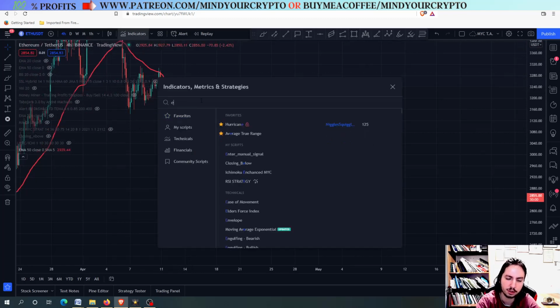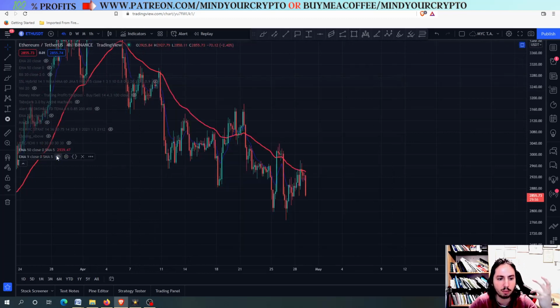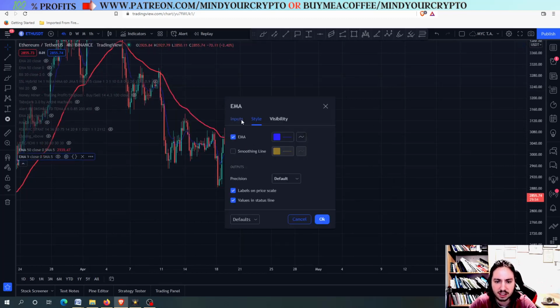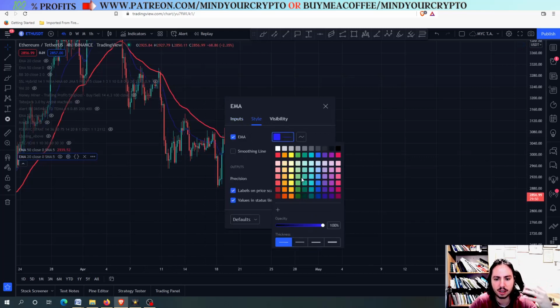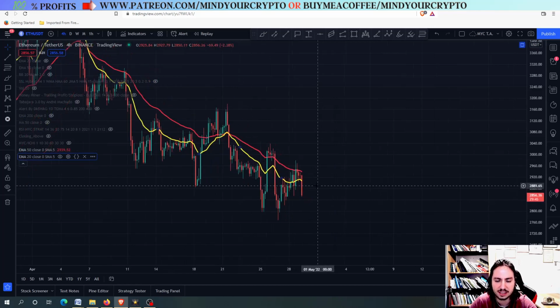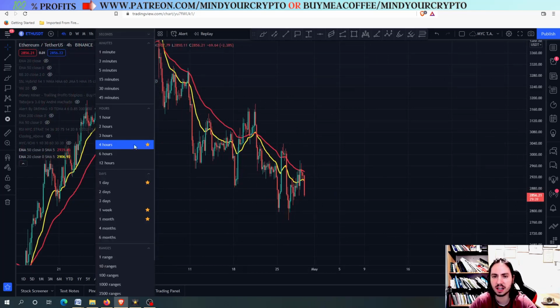The other thing you can do is you're going to have the 20-day MA. So we are going to need one more, and we are going down here, and we are going to have the 20. Okay, going to style, we are going to change it to the yellow and the thickness to the third. So here we are, this is the 20-day, this is the 50-day exponential moving average. We are on the 4-hour frame. I will tell you why this is important afterwards.